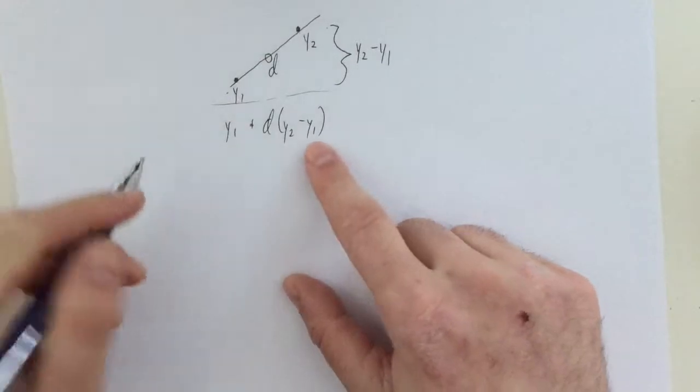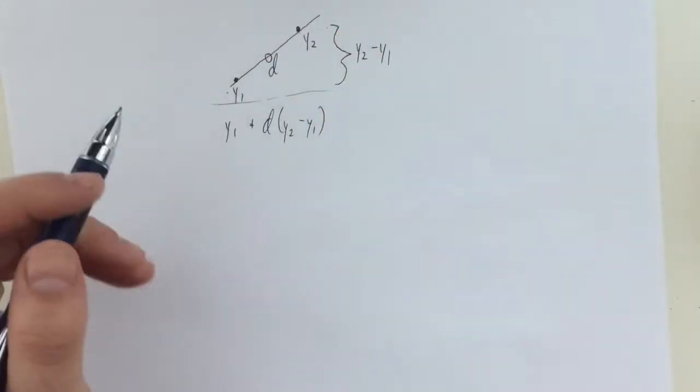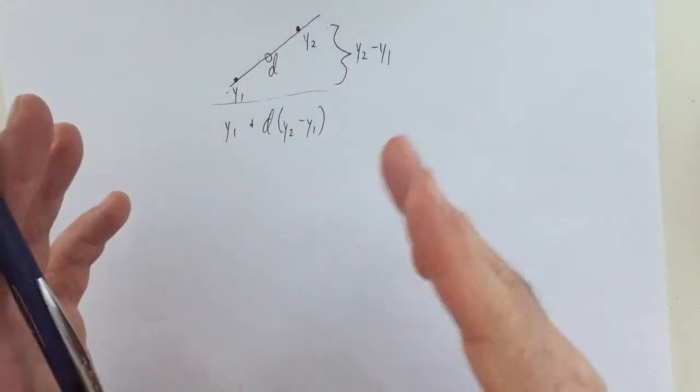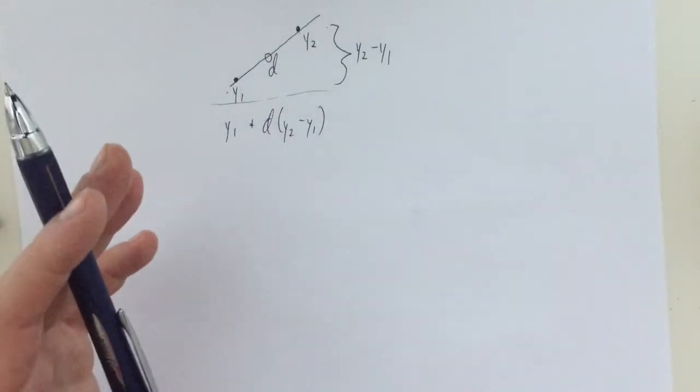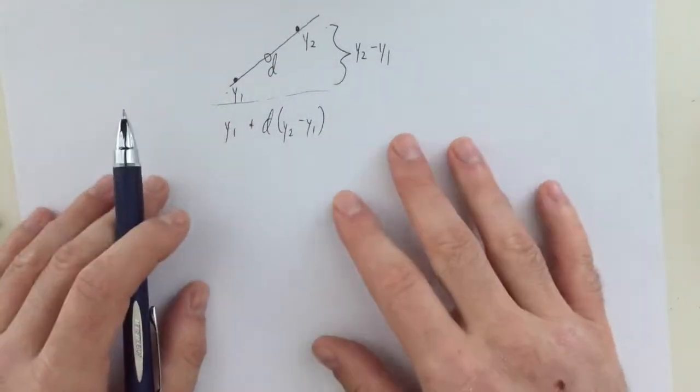One multiply, a couple adds per sample, and that's pretty lightweight. And these, if you do a bunch of samples, they don't really depend on each other, unlike a lot of more complicated filters or something. So you can do a lot of these in parallel. It's really fast.